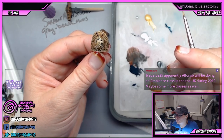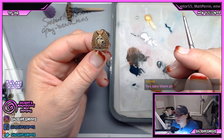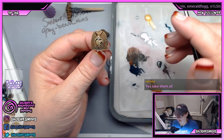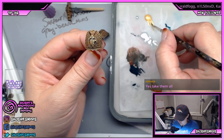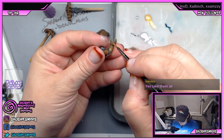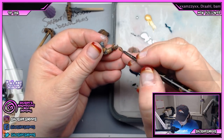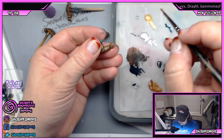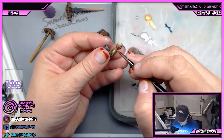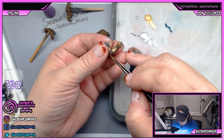Meet to see what Shoshi's Minis picks up when she takes his ambience class at Nova. That's true. I mean, every time I take something from him, I'm going to improve. That's for sure. Am I taking his ambience class or am I taking Roman's? I know it was somebody's. I think it might be Banshee's, but I'm not 100%. I don't know.